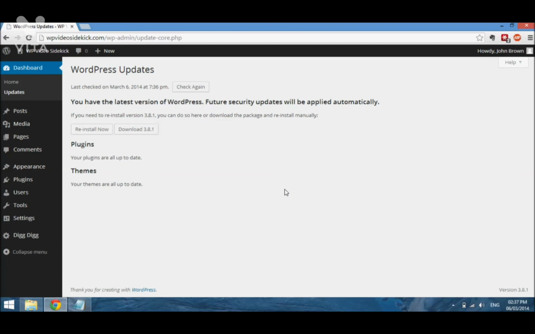And another thing for you to always do is, whenever you are not using a particular plugin or a theme, make sure you deactivate it, and not only just deactivate it, but delete it. If you're not using it, then remove it from your site, because there's still the possibility of there being vulnerabilities even if you're not using it. So just try and always keep your site up to date and only use what you need to use.